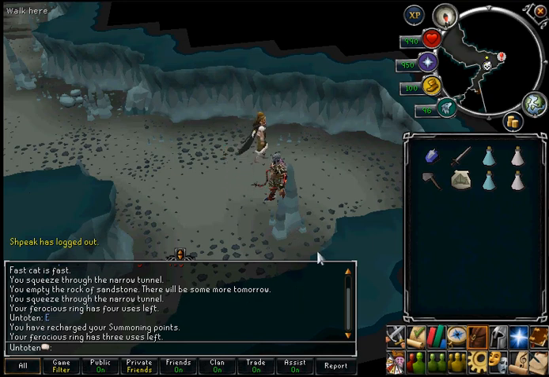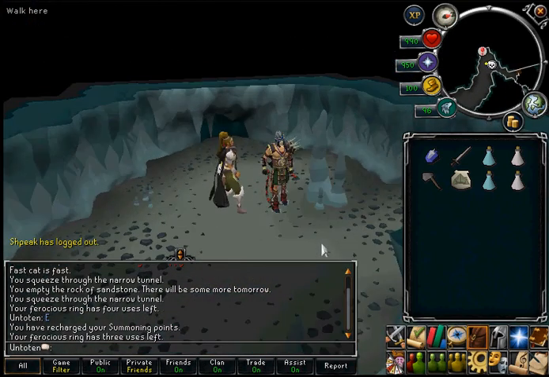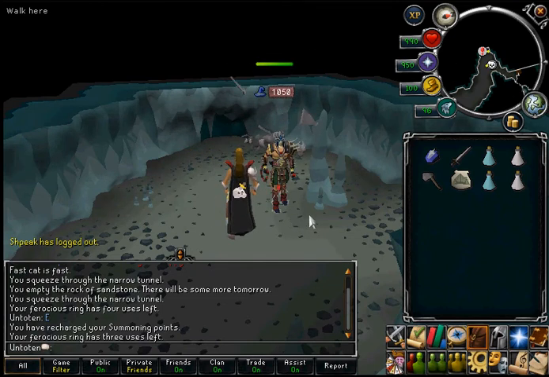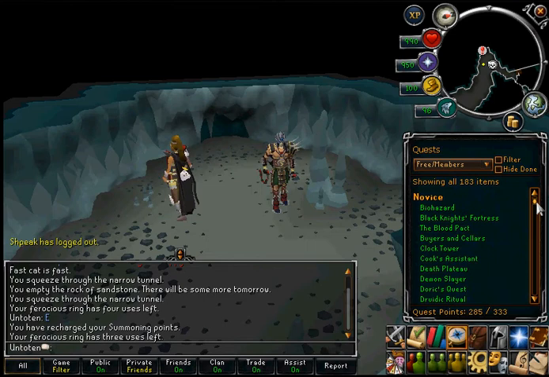Hey, what's up, dudes? Tonight I decided I would do a quick video discussing what you should do with your Slayer points, assuming you're getting them. To get them, you have to complete the quest Smoking Kills.